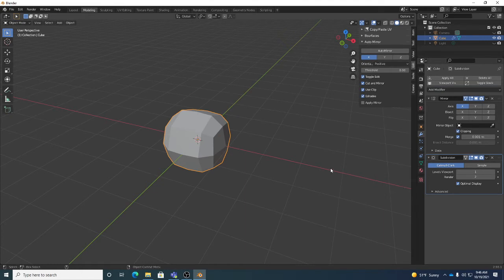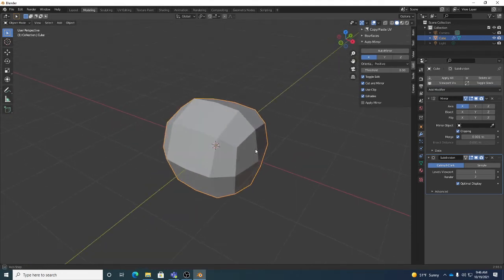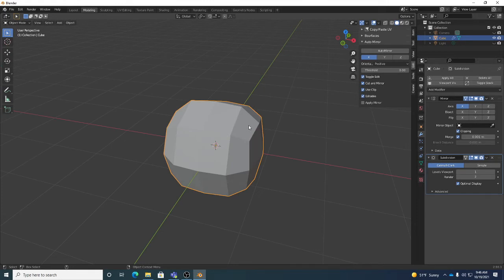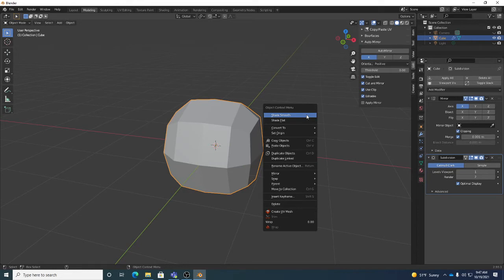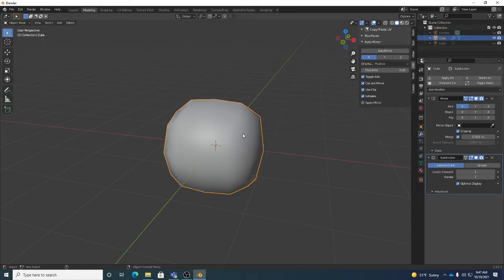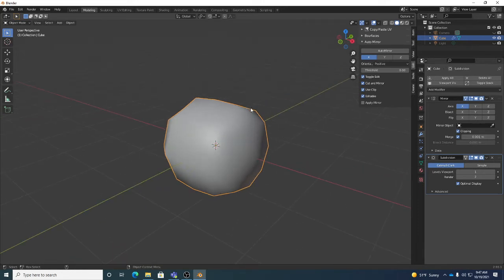There we go. Now, by default, you'll see that it's got this faceted shading. None of the polygons are blending together shading-wise. So if you right click, because I'm in object mode, that's the right mouse button, it gives you your object context menu. There's some cool stuff we sometimes use in here, but I just want shade smooth. That actually smooth shades it. It blends the normals together so that it looks like it's shading as a smooth object.